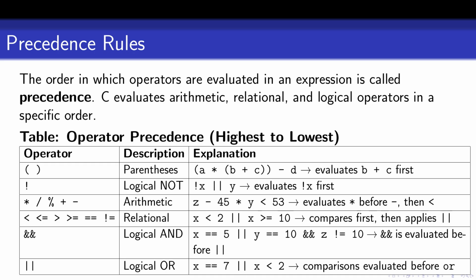Understanding precedence rules is important when writing compound expressions. Operator precedence determines the order in which parts of an expression are evaluated, just like in math. For example, multiplication and division happen before addition and subtraction, and comparisons happen after those. Logical operators like and, or have even lower precedence, which means if you're combining mathematical and logical operations, you need to use parentheses to make your intent clear.